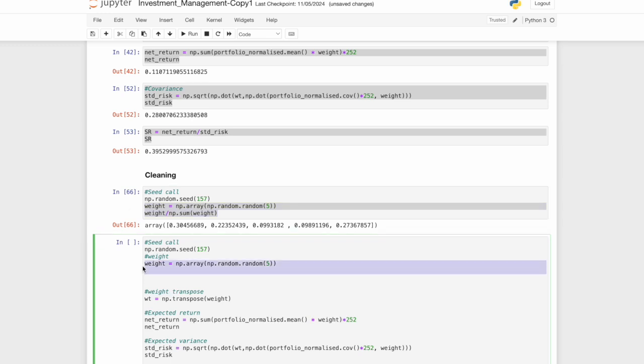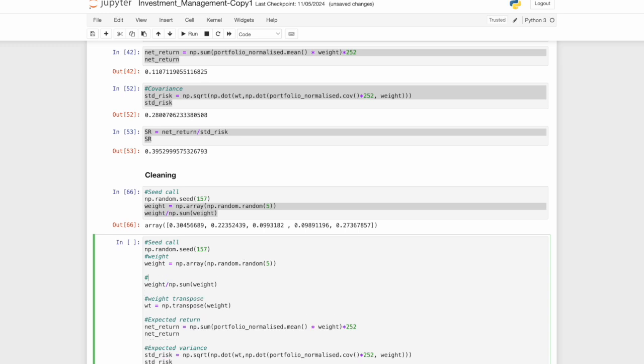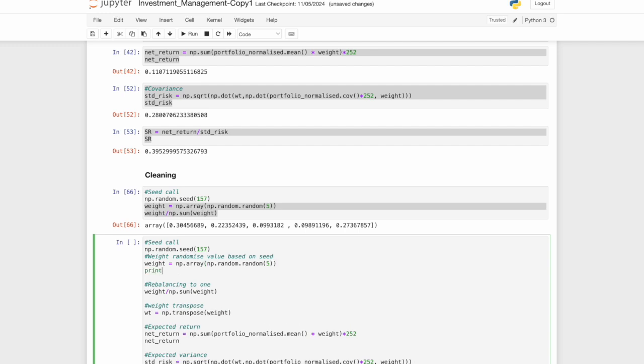What we're gonna do, we're just gonna bring back this formula right here. Just gonna give some details of the code. Here we're gonna call rebalancing to 1. Here is weight, randomized value based on seed, and let's print it, and we're gonna print the weight value to be sure that we are all right.